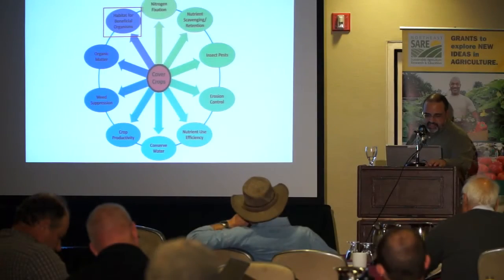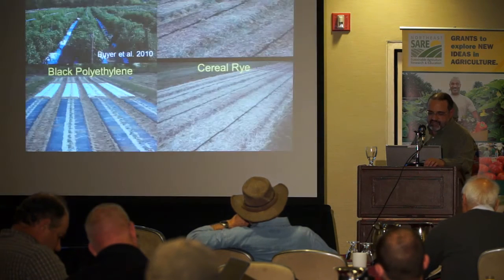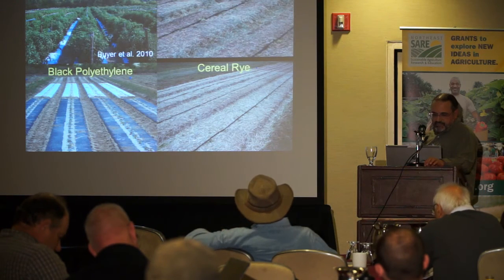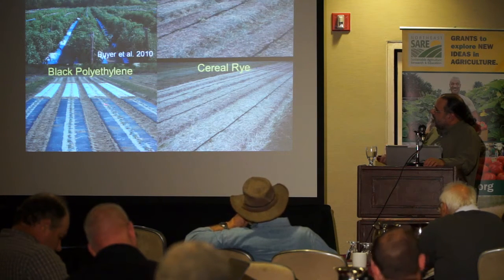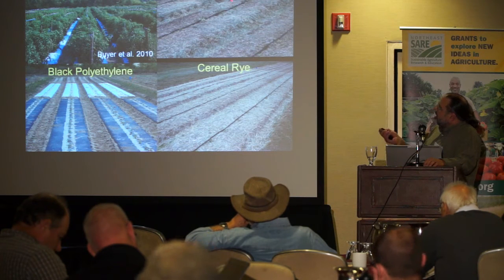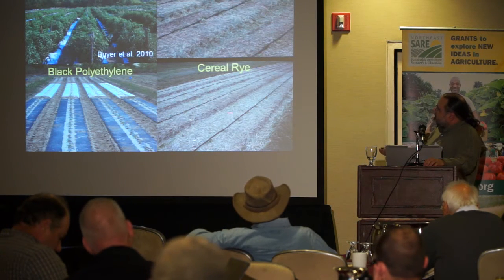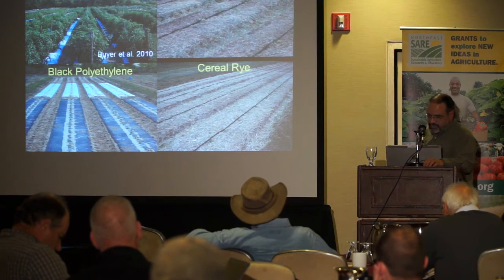This next section, I'm going to talk about habitat for beneficial organisms, and I see I have three minutes, and I have way too many slides for three minutes, so I'm going to talk about other people's work. Again coming back to tomatoes, Jeff Beyer and John Teasdale put this together where they grew tomatoes in plastic culture, and also with hairy vetch and cereal rye cover crops that were mowed, very similar to what I showed at the beginning.